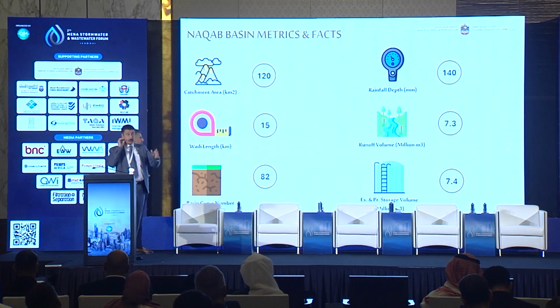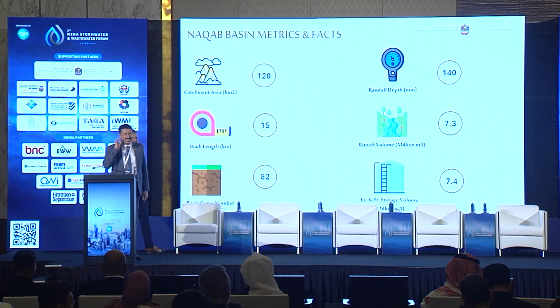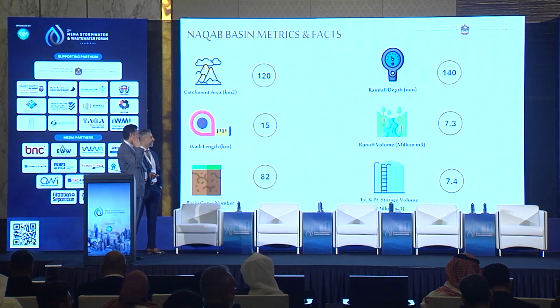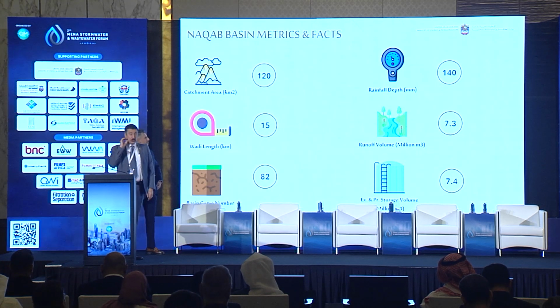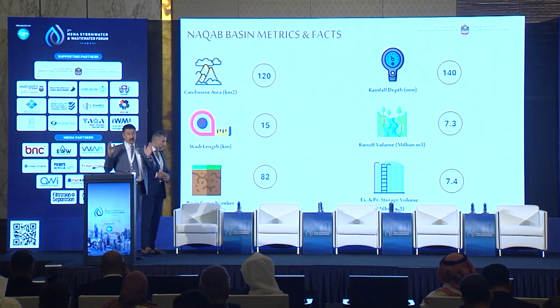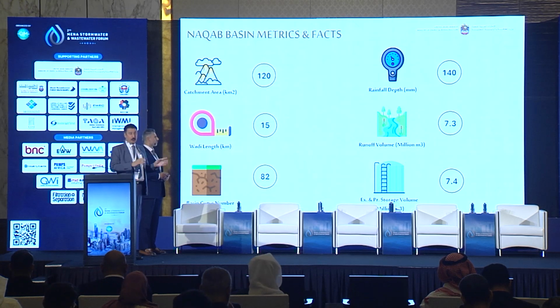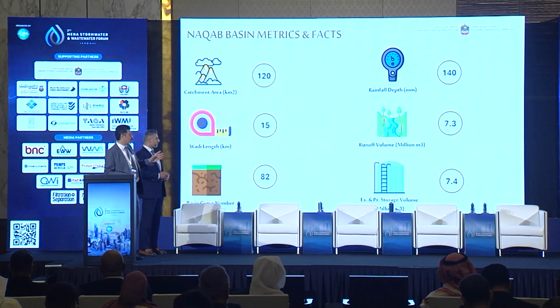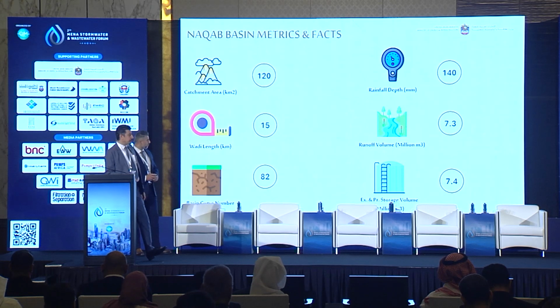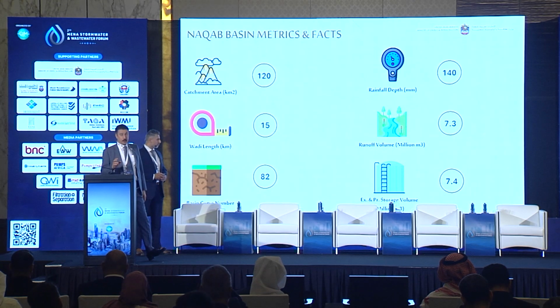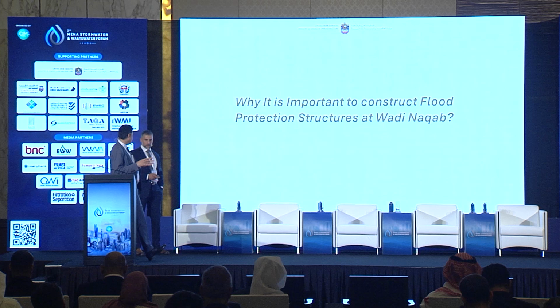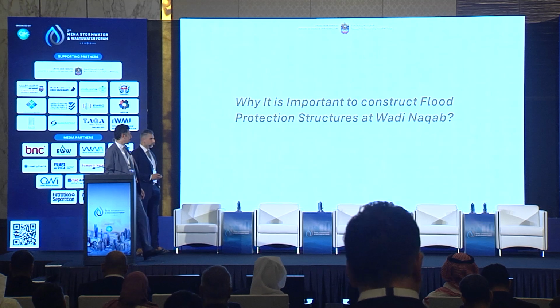In some areas, of course, maybe Dr. Tayyib will ask us now, what about Fujairah? We have used 185 millimeters. So the runoff volume was 7.3 million cubic meters. So the target is to store this 7.3 million cubic meters in the upstream in order to protect the downstream. So the total storage volume is 7.4 million cubic meters. Out of that, I think, Rashid, 6.5 million cubic meters has been stored so far. Yes. And the remainder will be stored in the coming dams.